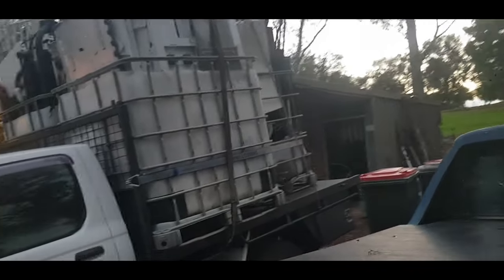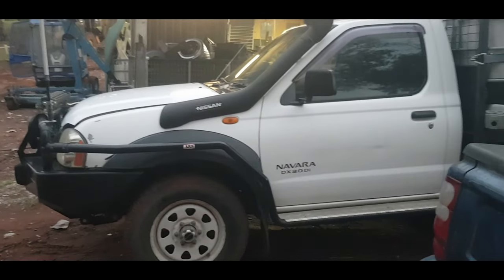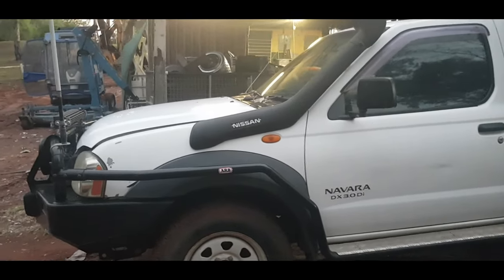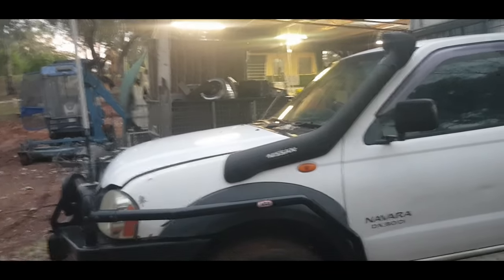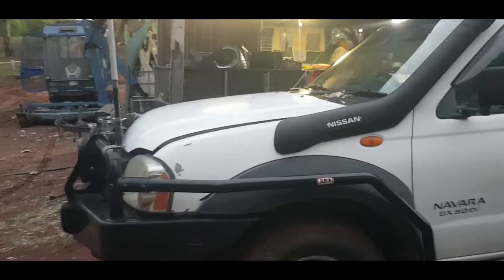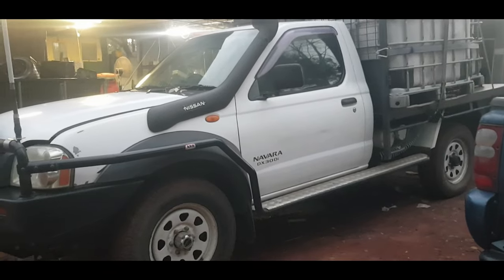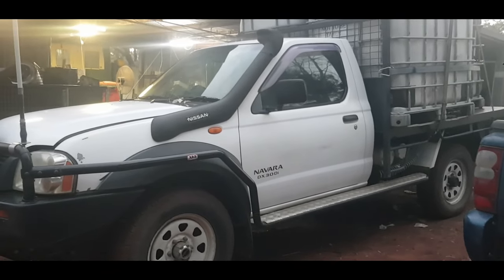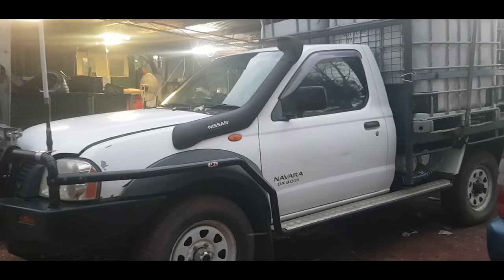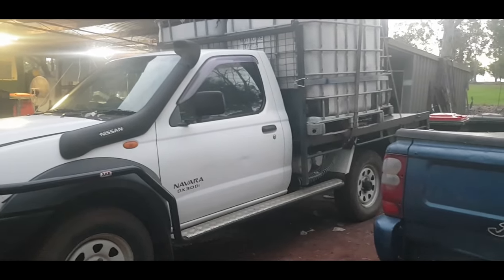Talking about getting into grief, I've also got to get a brand new battery for the white ute. She just doesn't want to start. She'd turn the key and go nowhere. I've tried charging it with a trickle charge, boost charge, all that sort of thing. No go. So I'll be getting a new battery while I'm over there. The vehicle itself is nearly 20 years old, so it's doing pretty damn well. It's an 06 model Nissan Navara, D22 motor. All we've had problems with is the EGR pipe around the back. It's been a good vehicle, this one.